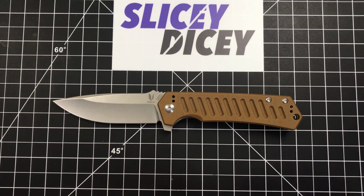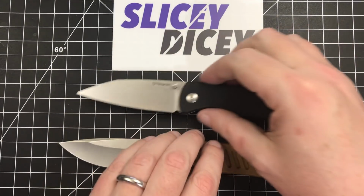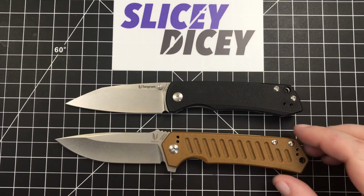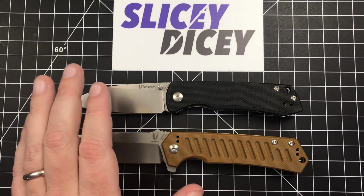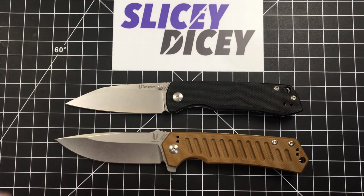This is the second Tangram that I've had. I've also had this Tangram Santa Fe, which I like a lot, and I carry a whole lot. Also, I think this is like a $30 knife, even cheaper than the Progression is. They just do such a great job. The quality is really good.